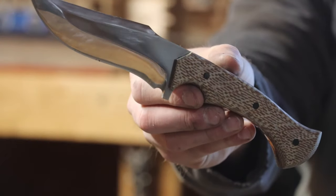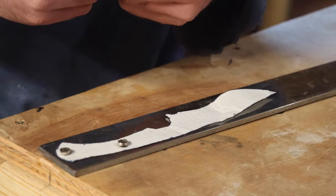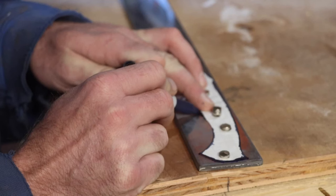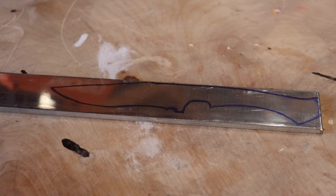Stick around and I'm going to show you how I made this knife. I began by using some magnets to stick my template to my piece of 1084. I then used a blue permanent marker and outlined the template onto the steel. And that is what I'm left with.